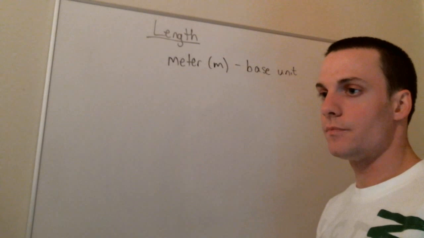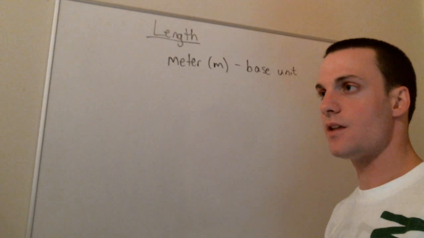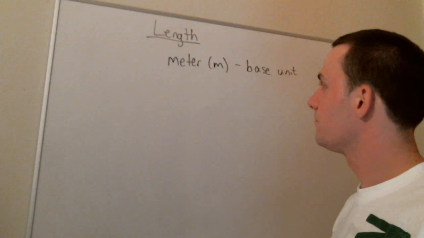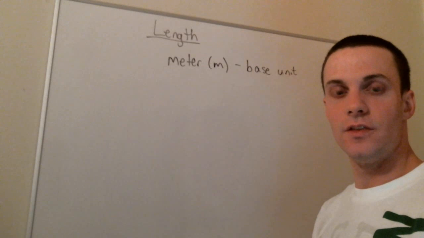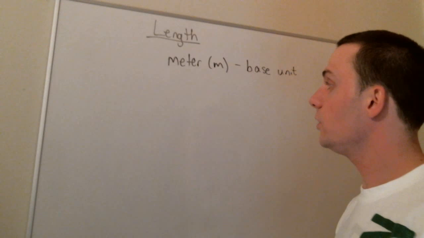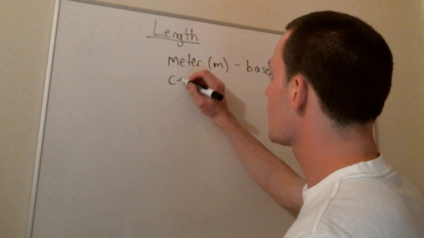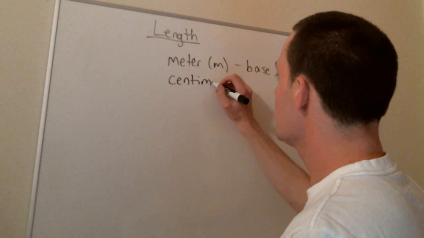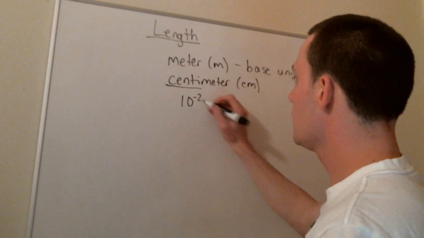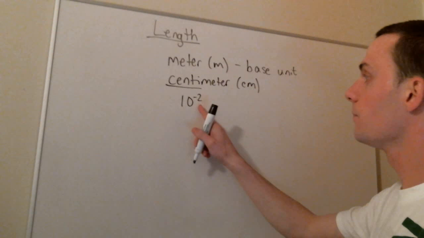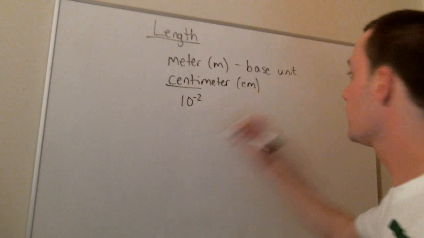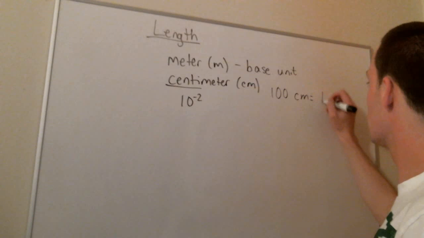Now, a meter is a little larger than a yard. And because of that, it's obviously not practical to use meters in the pharmacy setting or in any healthcare setting. And so instead what we use are centimeters commonly. We use centimeters to measure a person's height. Now centi is 10 to the negative 2. So a centimeter is one one hundredth the size of a meter. So there's 100 centimeters in one meter.